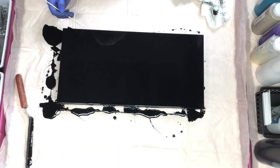I'm seeing a little clump there, so I'm getting it out now so it won't drive me nuts later. Okay.